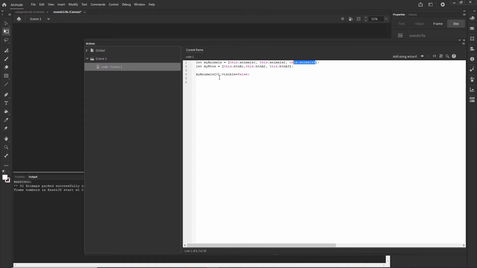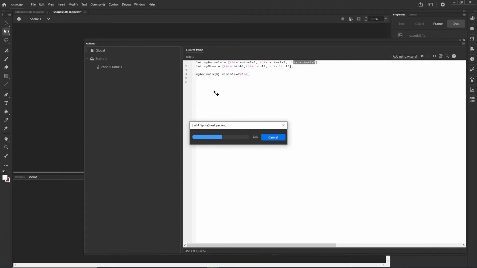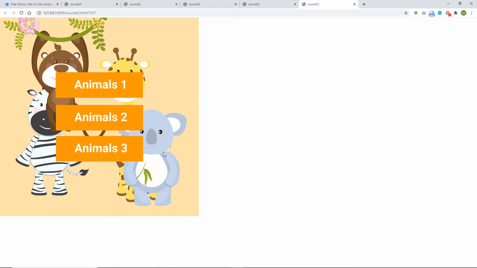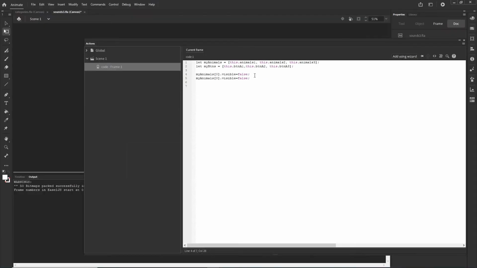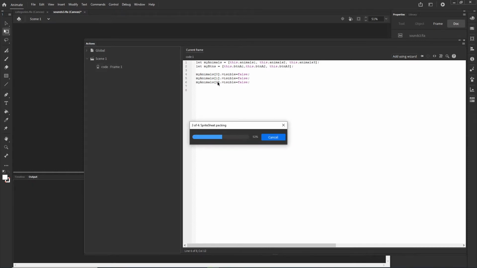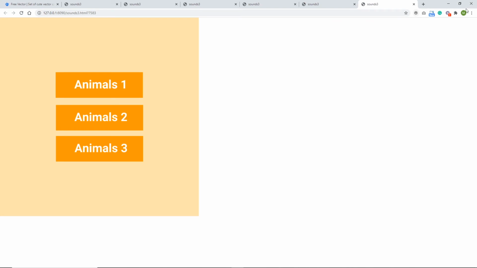So right now myAnimals[0].visible is false, which should hide one of the animals, and indeed we do not see the lion and elephant. And I can do the same thing for number 1 and number 2, and this would hide all of the animals.